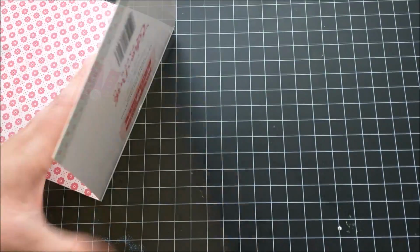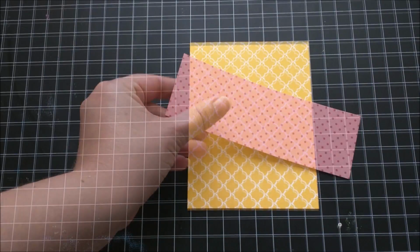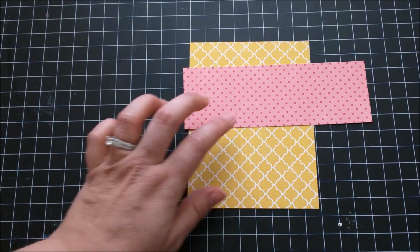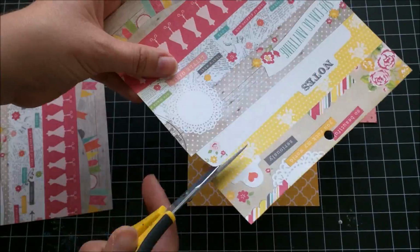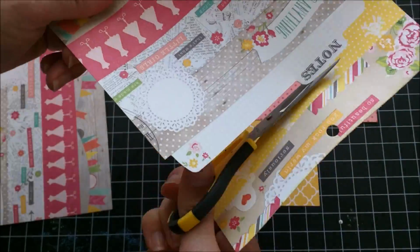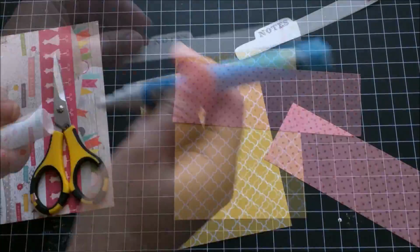This paper pad is included in your April kit of the month. I cut my yellow panel 4 inches by about 5 1/4 inches. And now I layered the pink on. The pink is where my pull tab is going to be. So I just wanted that to stand out more. That's why I added that there.